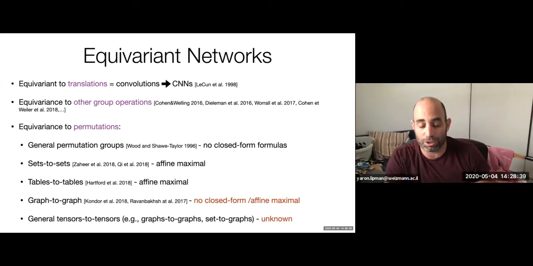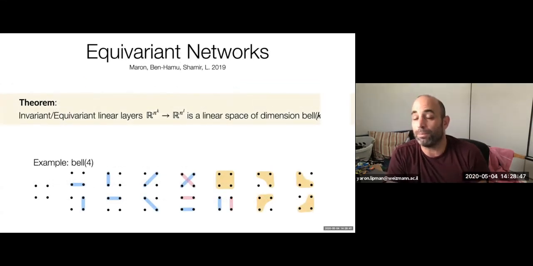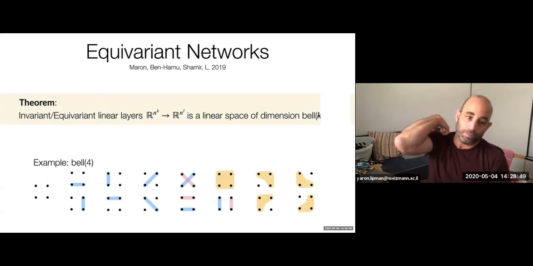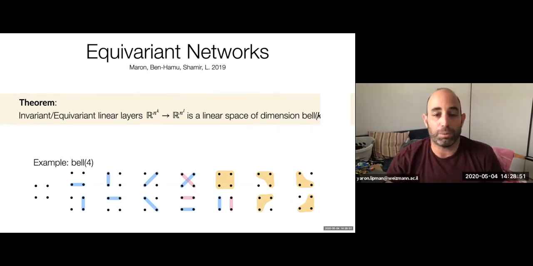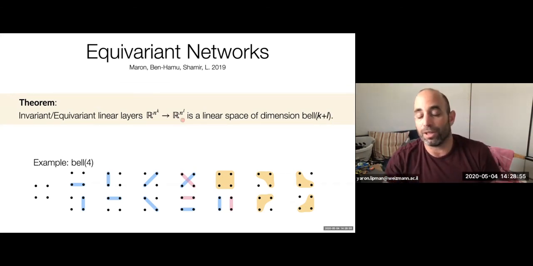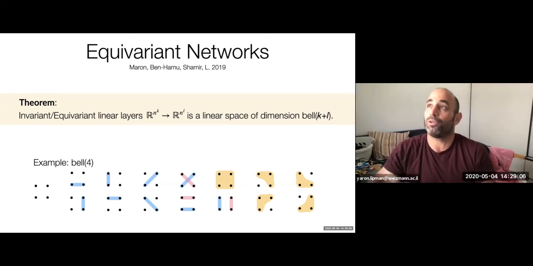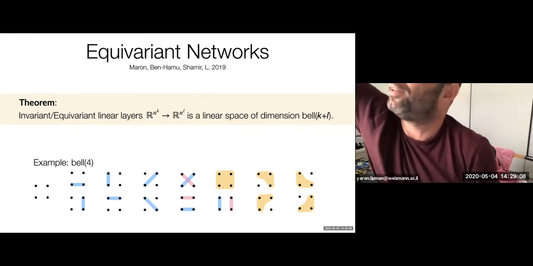So the first contribution I would like to present is characterizing all the linear transformations between arbitrary tensors, including the new and important case of graphs. If you think about equivariant layers between k-order tensors and l-order tensors, if you take k and l equal to 2, then you characterize all the linear transformations which are equivariant between graphs. So you will be able to construct graph neural networks this way.